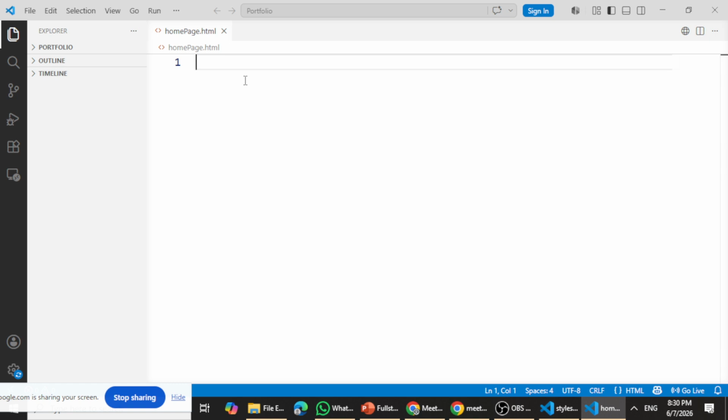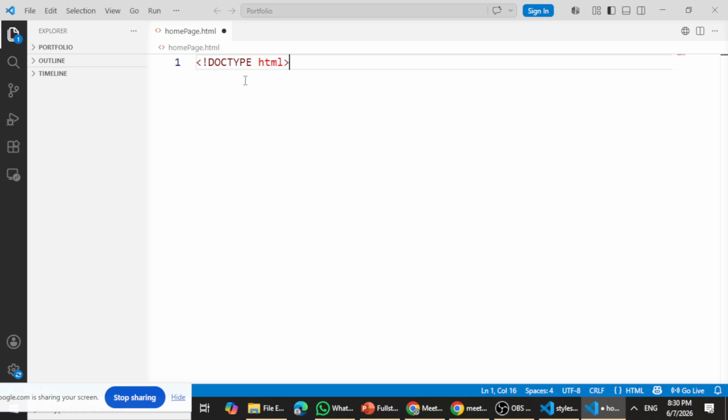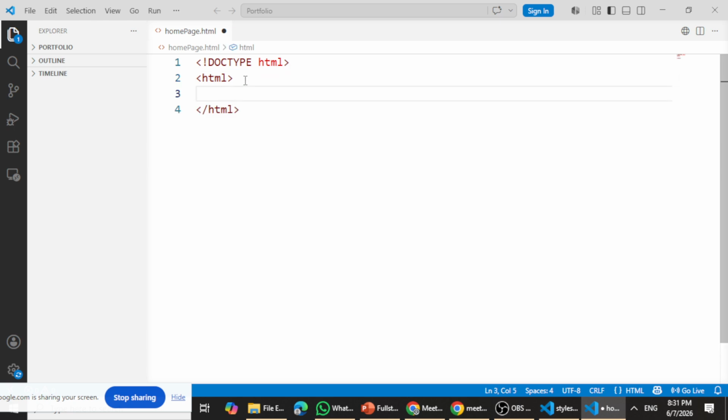Now you're going to start by writing HTML, and we write HTML basically by defining the tags and the content. The very first tag that you want to write is the doctype, which tells the browser that this is a document of type HTML. Then you're going to type the root element which must be present in every HTML page, and that is html.